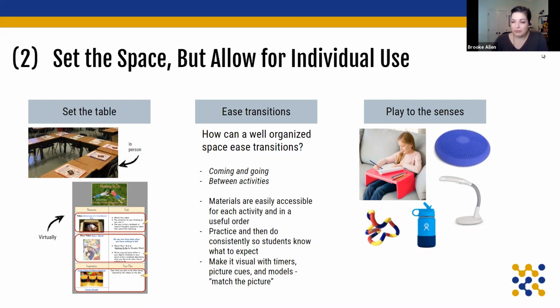And so that's the same way that we can do with our students in the classroom, and it becomes really important in this COVID time, right? So that we're not passing materials, and it gives us an opportunity to get them what they need without being in their 6 feet of space. We can do this virtually as well.